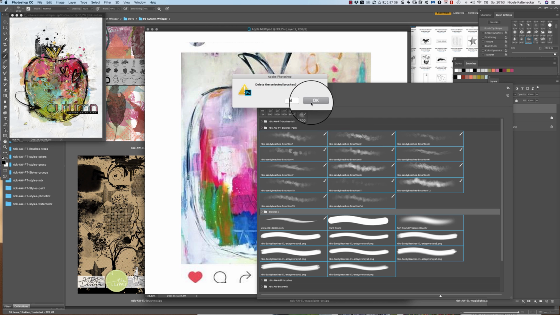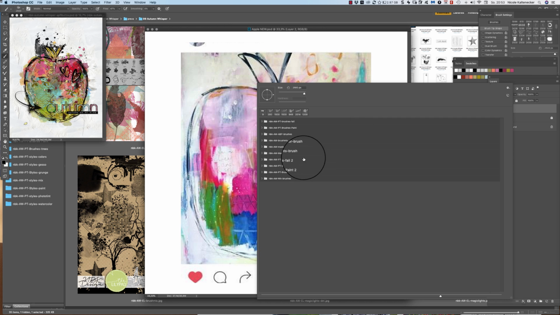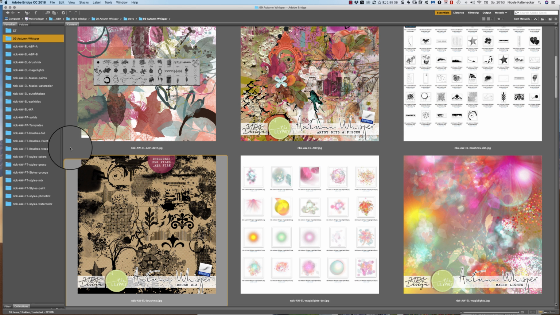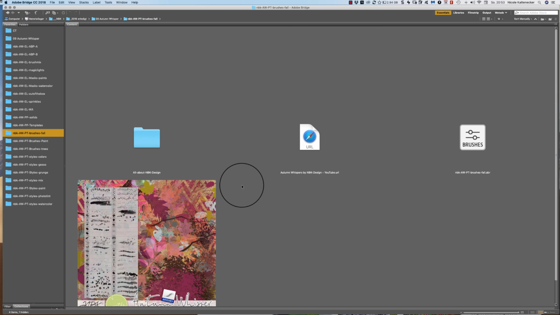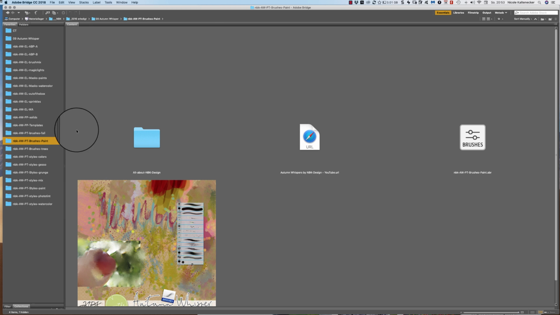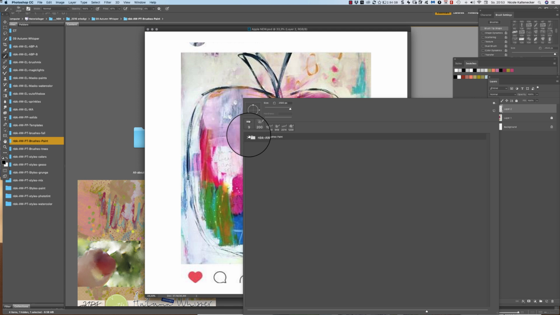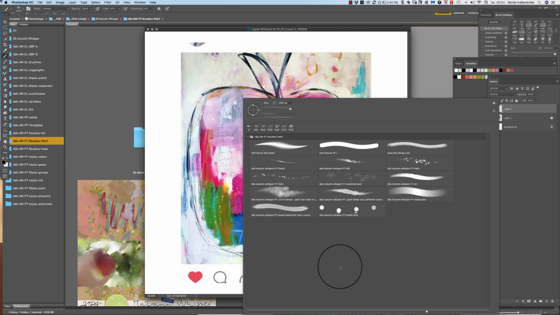Also those ones. And I also delete those ones and reload them, because it is a little bit confusing. Okay, here we go. We have the brushes full. I don't want to use them, but I want to have the brushes paint. Double click on them so I have them now in my brushes panel here. And let's get started. As you can see, we have pencil, ink, and oil.